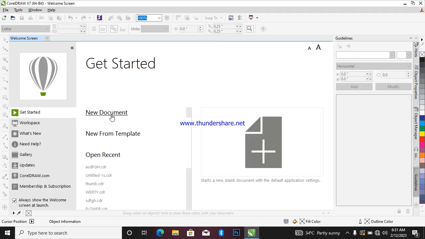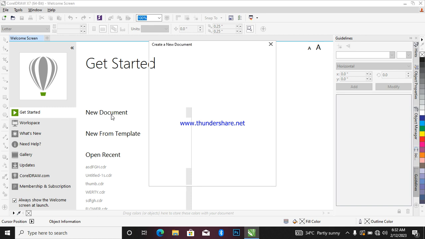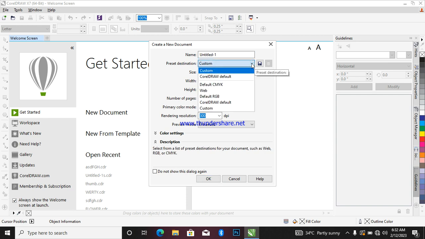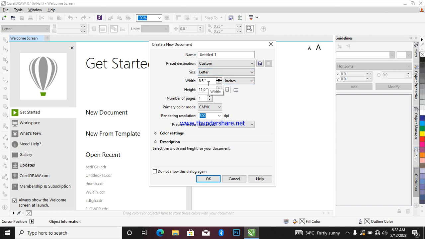So you put it this way and go straight to your new document and click on new document. If you click on new document, a window will pop up which says create a new document. In this place, if you have anything in mind that you want to design, you can give it a title. And in this custom, you can choose a size, if it's a web banner you're going to design, or anything, but I advise you leave it on custom. In the width and the height, you put what you really want. The resolution is here, but I advise you always leave it at 200. You can just click on OK.